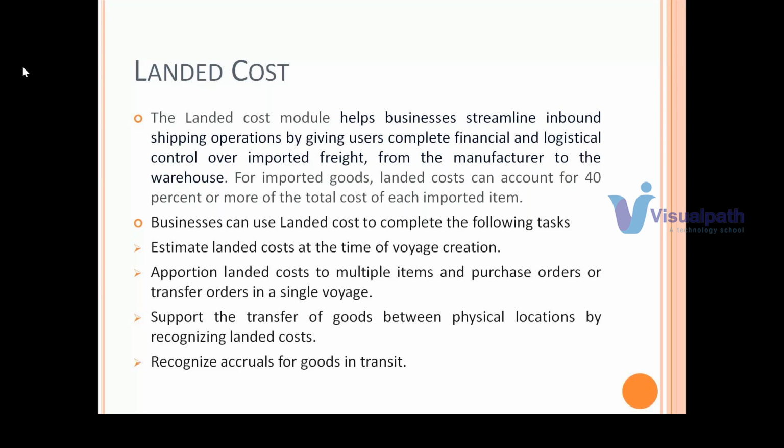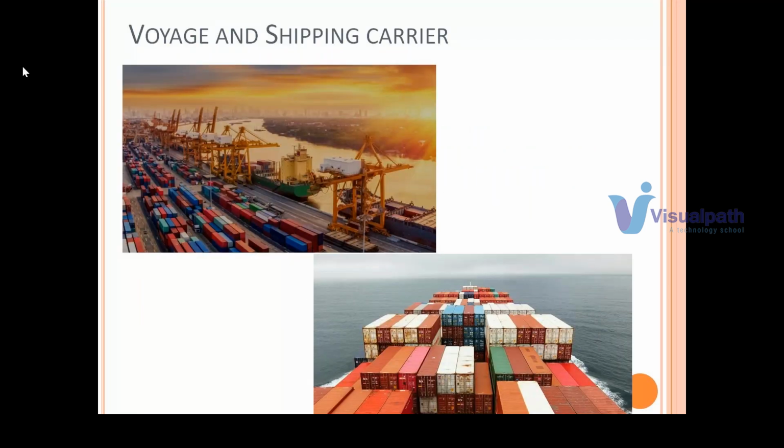We also recognize the transfer of goods between physical locations and recognize the landed cost there. There are a few setups we need to do in the landed cost module, so we need to set those up. We also have delivery times, how the delivery times will happen, and how the setup is involved in the transportation, or those setups are required to be enabled in landed cost. So this is how the voyage and shipping carriers will be there.